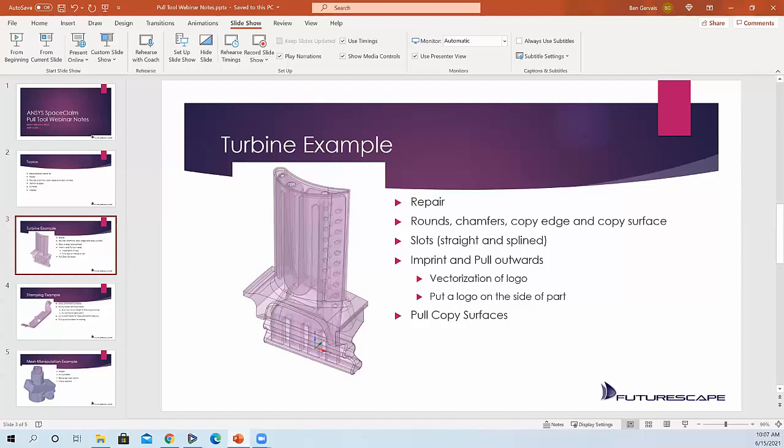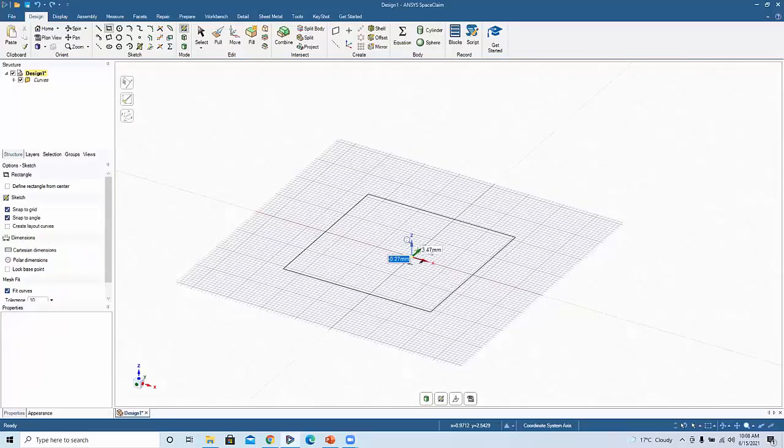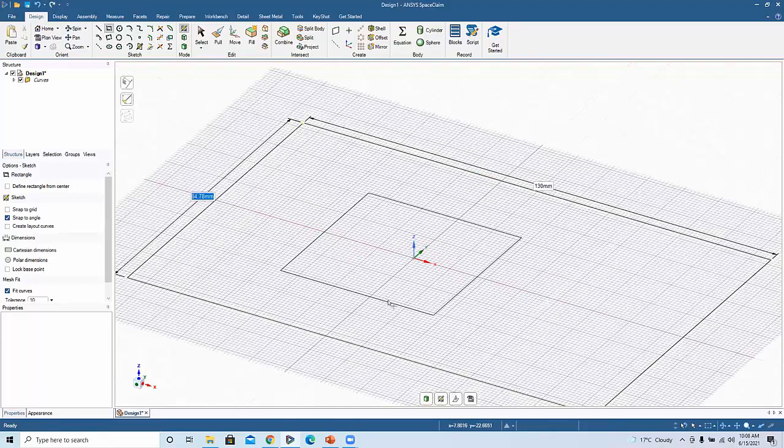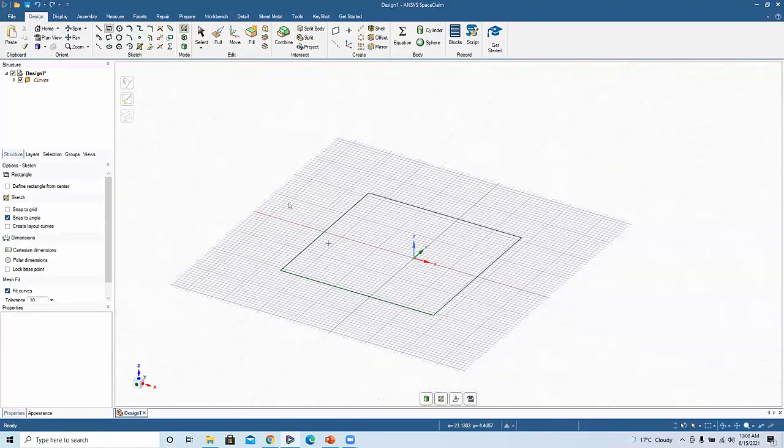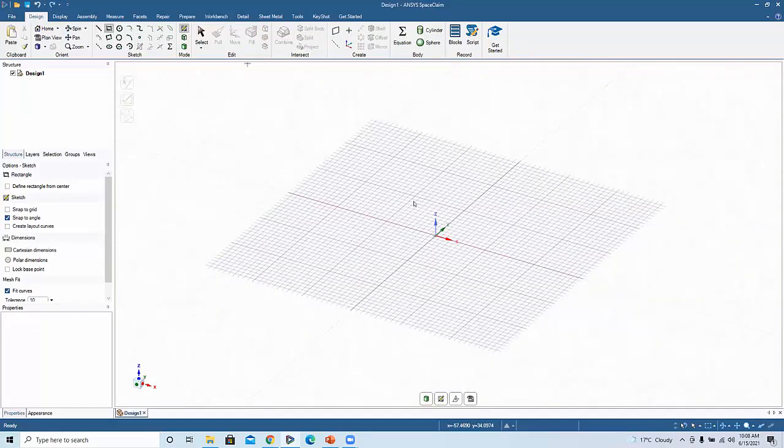First off, I'm going to go through some basics about how the pull tool works. This is going to be a really simple model, but I really want to demonstrate how the functionality of the pull tool really operates. For some of you advanced users, some of this stuff might seem pretty basic, but for some of the more beginner users, this might not seem obvious. So I'm just going to start off with a very simple model here.